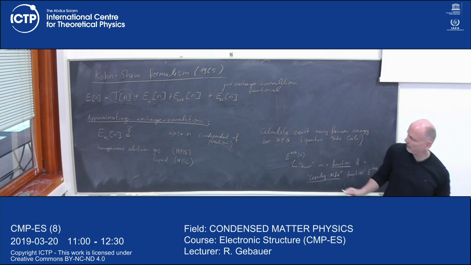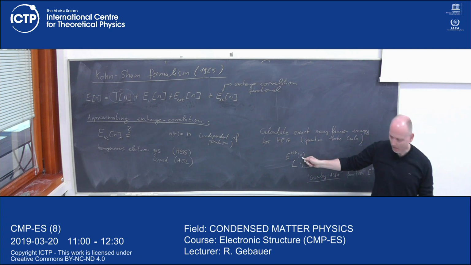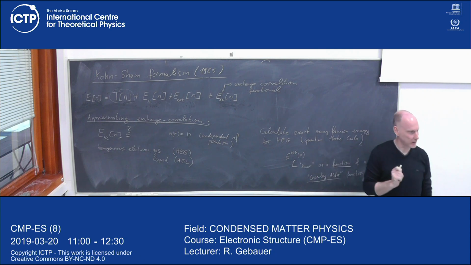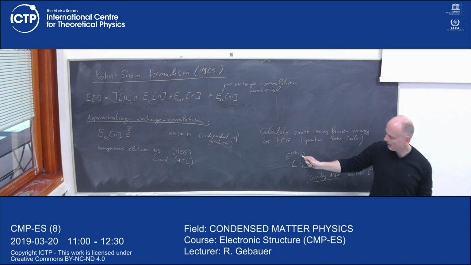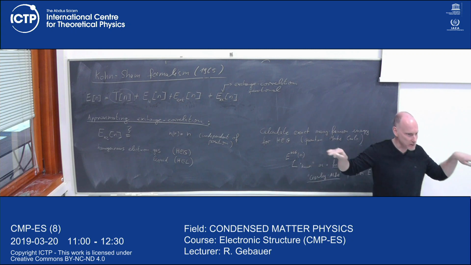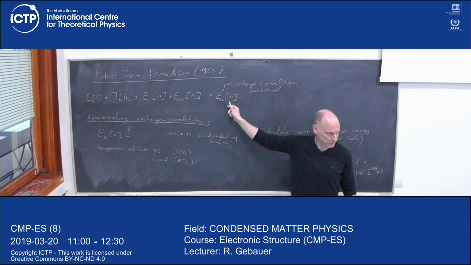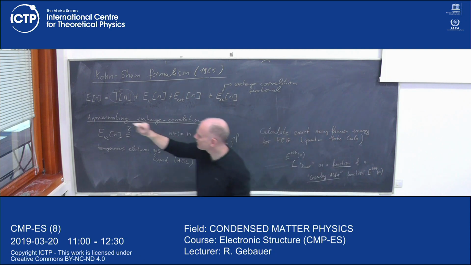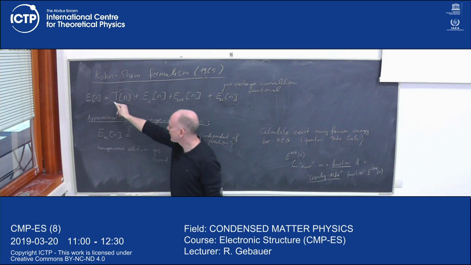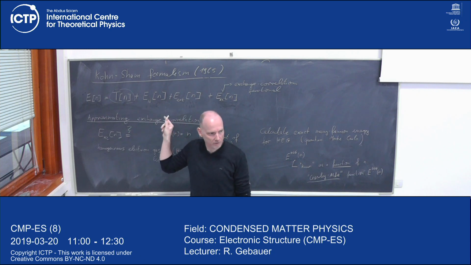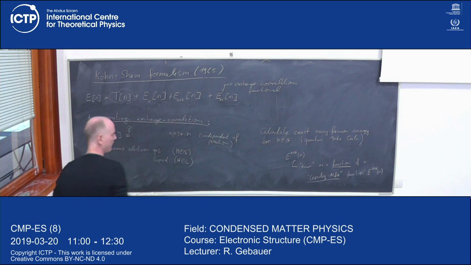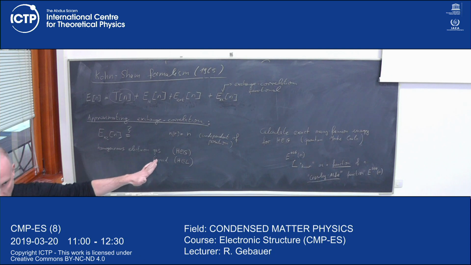In the meantime, many other people have parameterized this function. But the important thing for us to know is that there is a function. If you know n, even if it's constant in space, then we know what this is, simply by taking the difference between the exact results of Ceperley and Alder and the other parts of our approximation. Okay, so now we know this, and this has been suggested by them to do.